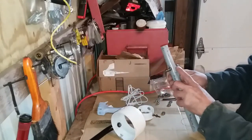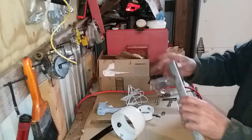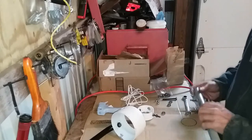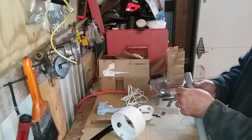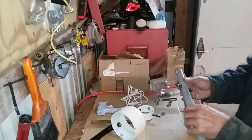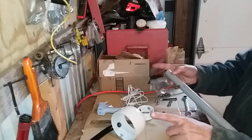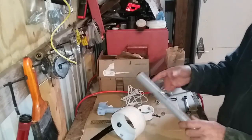Now, the way to tell if you have it centered, you can measure it from your nut out to the edge, or you can lay it down against an edge, make a little mark on it with a marker, on a piece of cardboard like here, and flip it over, and then check your other one. You can do it that way if you don't have a tape measure. I would hope that if you're doing anything like this, or you're a person that plays with tools, that you have a tape measure, or even a 29-cent, or maybe nowadays 99 cents, 12-inch high school ruler, you know? So anyhow, that's the deal there.